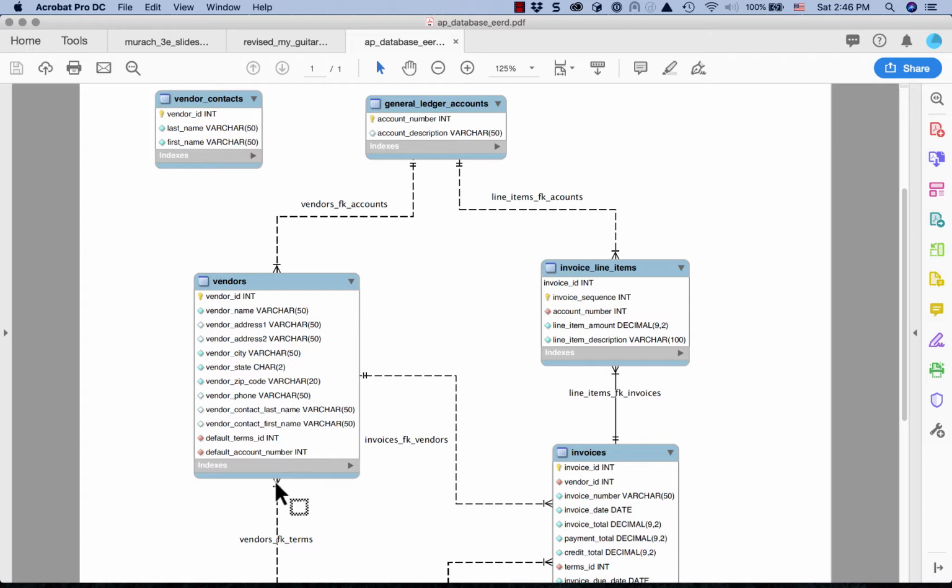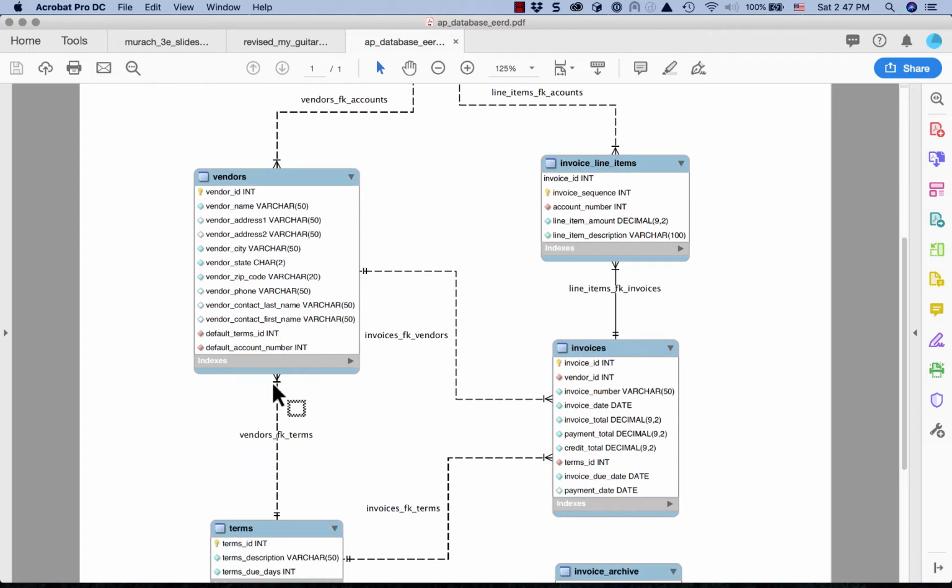So this would be an easy way to make the data entry work. If not for this relationship here, which shows the default account number, and another one here that shows the default terms, we couldn't pre-populate the fields with the most likely value, so that the user could go, "Oh yeah, this is the normal general ledger account. These are the normal terms. Fine, I don't even have to click on anything." So these are convenience items.